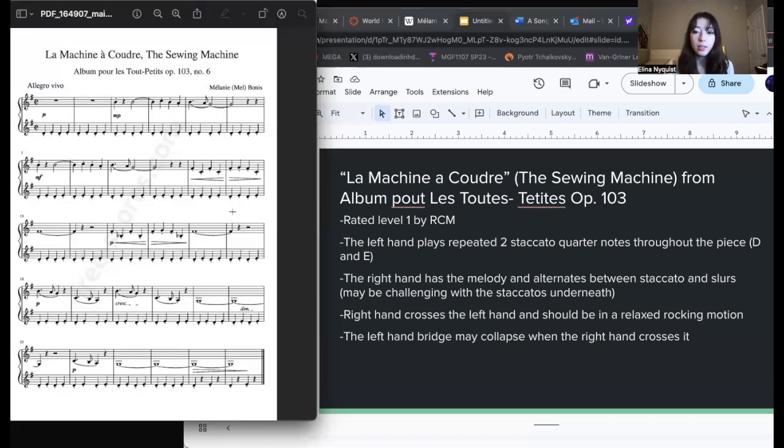There is the right hand crossing the left hand in some areas, such as here and here. And this should be in a relaxed rocking motion on top. You would really need to be careful that the student doesn't collapse their bridge on the left hand when the right hand is crossing over their hand, because they might try to get out of the way of their right hand coming over and could sacrifice their hand shape during that. So it would really have to be carefully worked out.